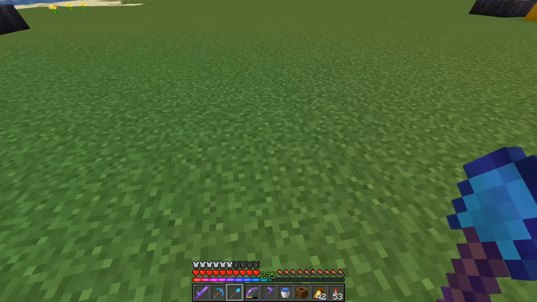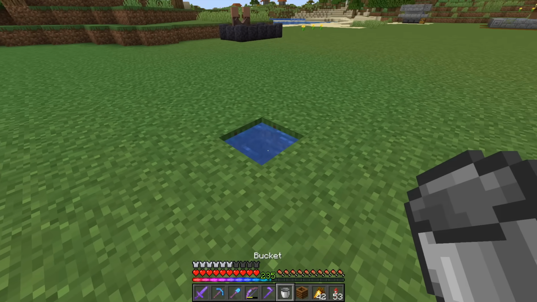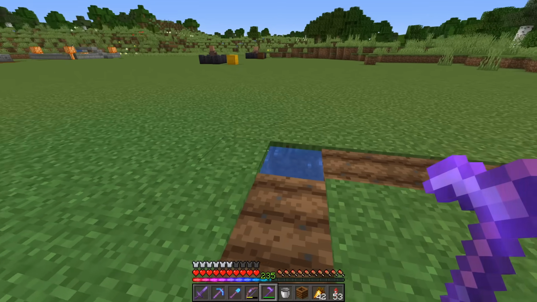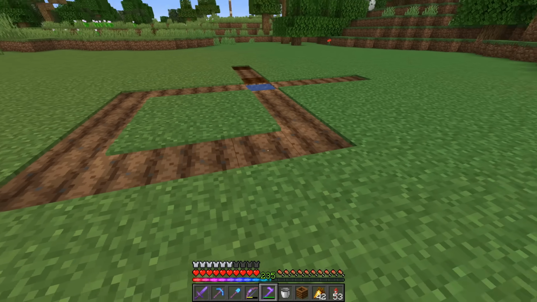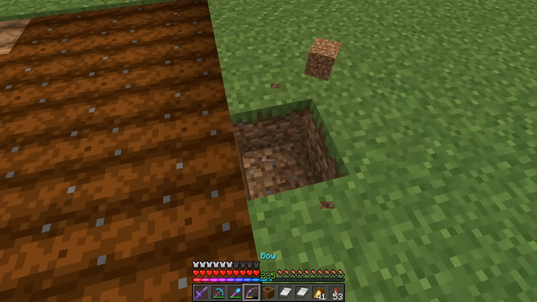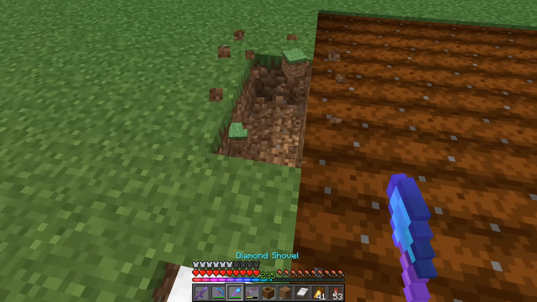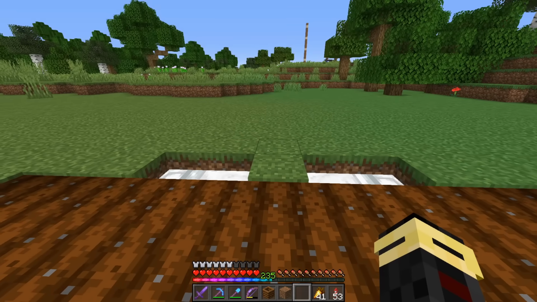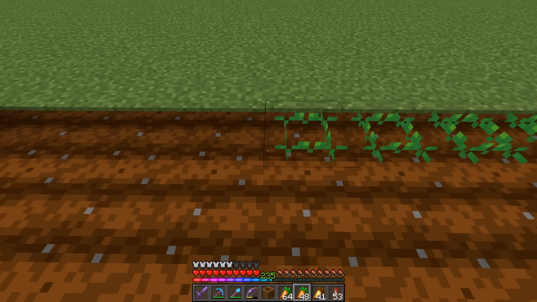Okay, so the first thing we're going to do for this farm is we're going to find the center of it. And we're going to dig out 1 block and we're going to put some water inside of it. And then we're going to till out 4 blocks each direction, making an entire little crop field here. Okay, now on the back side of the farm, what you're going to do is you're going to dig out 2 holes like so. And you're just going to put the beds in the ground. Then you're going to take your crops and plant all of your crops all over this little crop field here that we made.